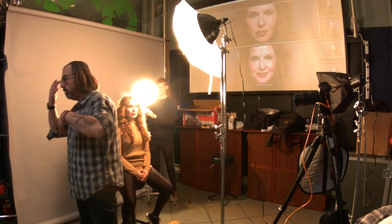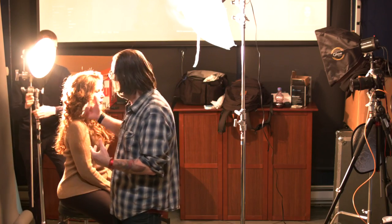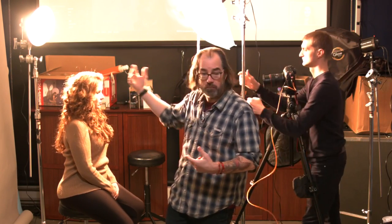Because both our bulbs are the same power, we're going to primarily adjust the exposure of our lights by either putting something in front of the light, like an umbrella, which reduces the amount of light, or moving our lights closer and further away. This becomes a lot more relevant when you have two lights, because if this is going to be too bright or too dim, we'll have to move it relative to our subject.